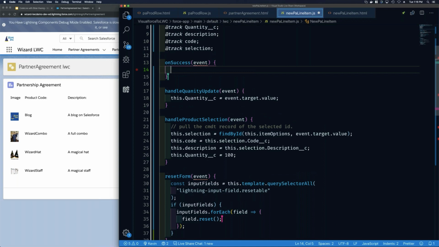Do you have any ideas of what you'd like to do with it? Well, probably add it to the list on the left-hand side would be the first thing I would want to do. Okay. Right? So create the record and have it show up.